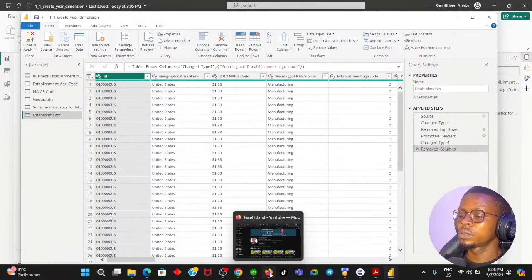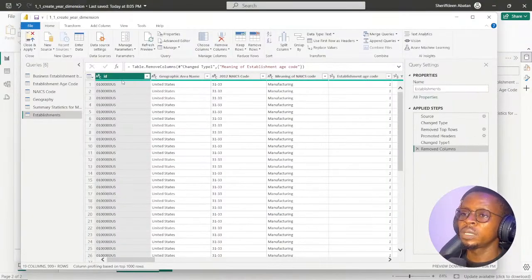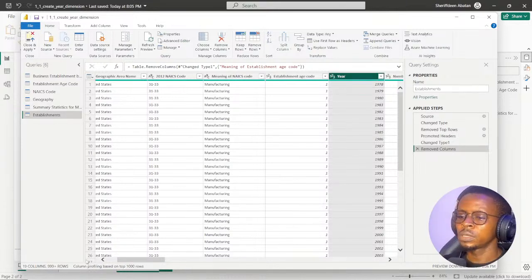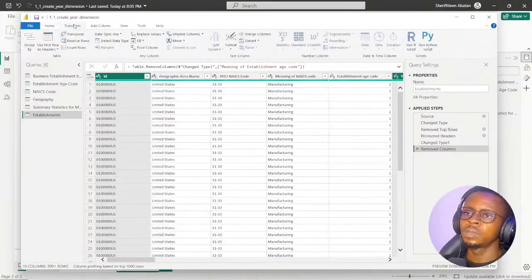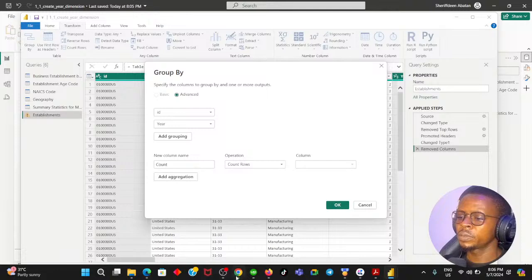Then the next instruction says select ID and year columns and then open the group by menu. Use the control key to select those two columns and go to the transform group by menu. I think we are going to advanced grouping, definitely.